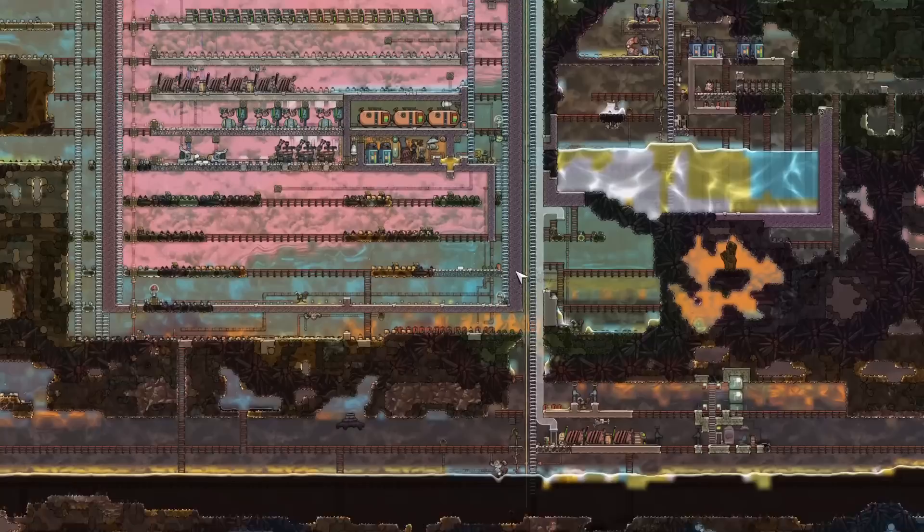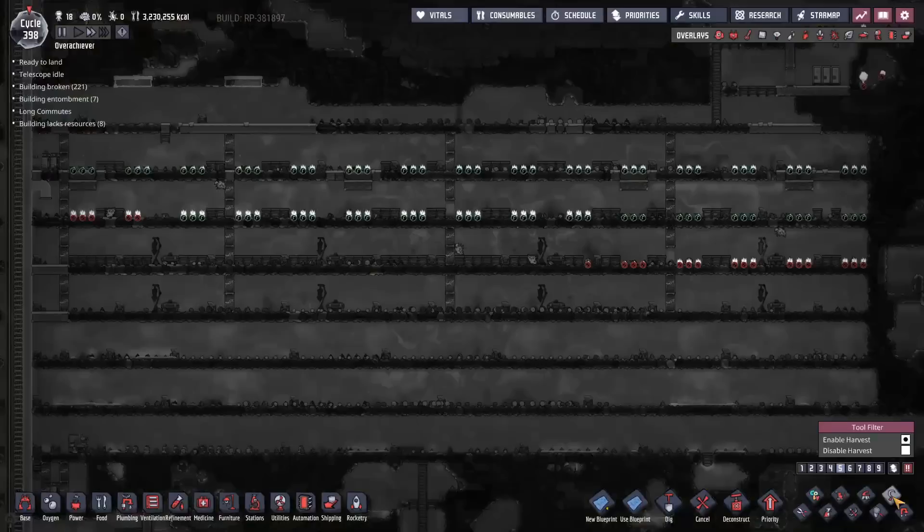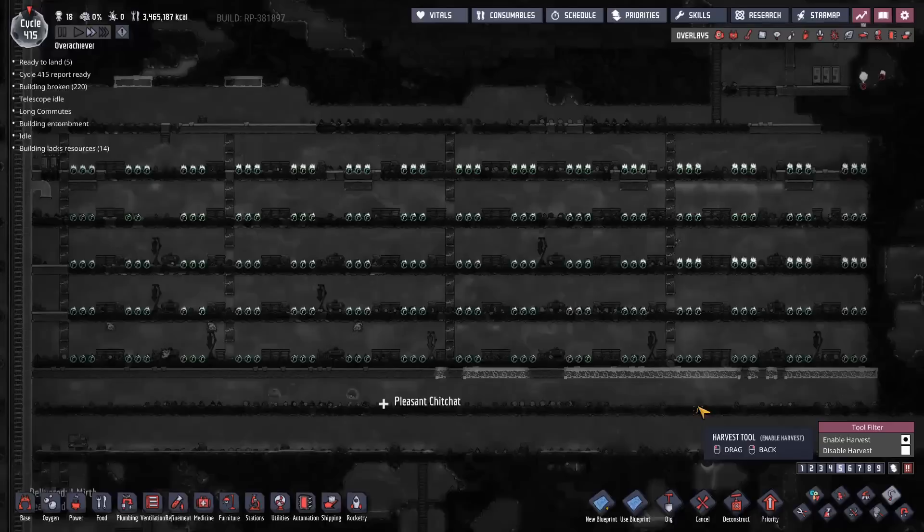After all of that, I want to put in a proper power supply - because this works, but I'd prefer to have a lot more power. So we'll go straight into a petroleum boiler and we're going to use one with a supercoolant aqua tuner as the heat source, because it's convenient and quick to set up. I'm going to do the crops, put them all in, and we'll cut back in a little bit.